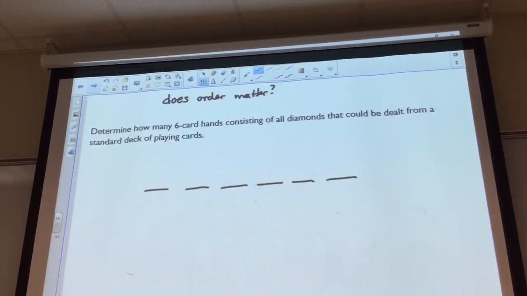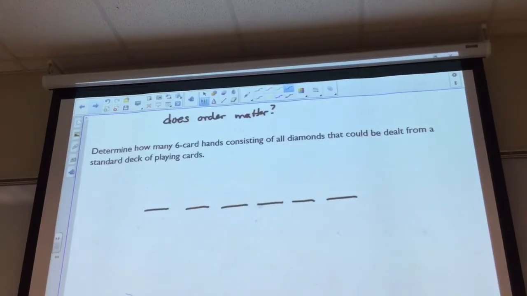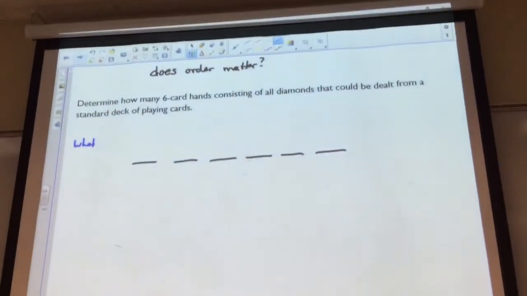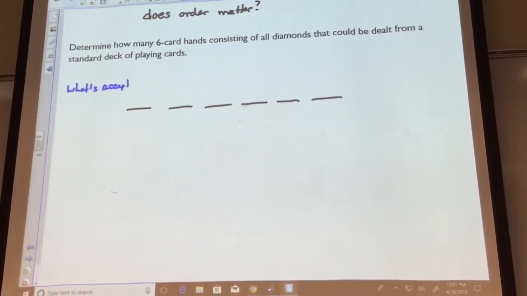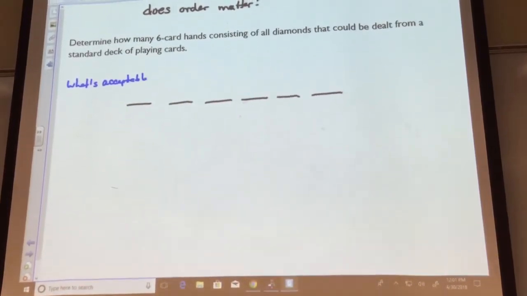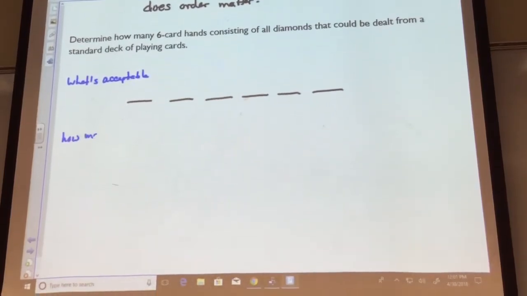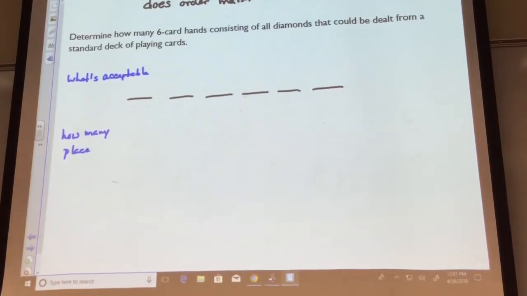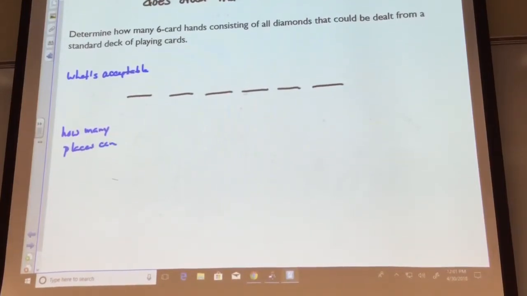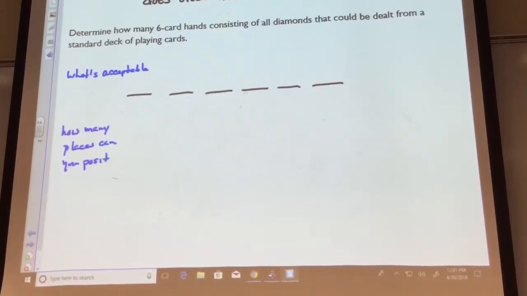So the 2 questions you're asking yourself is, or are, what's acceptable, and how many places can you position this item?